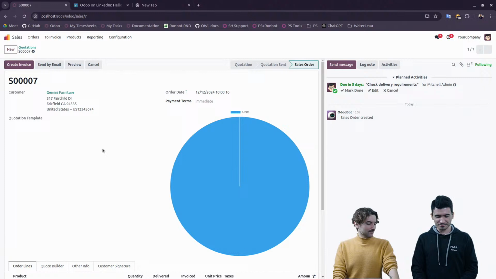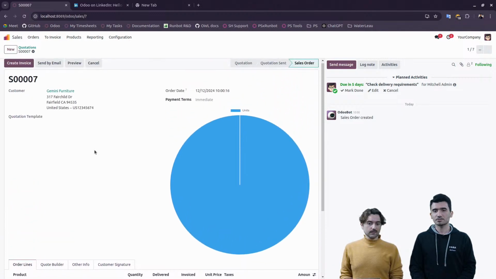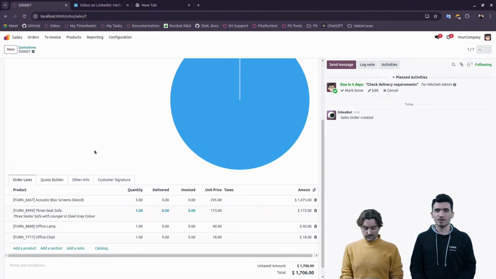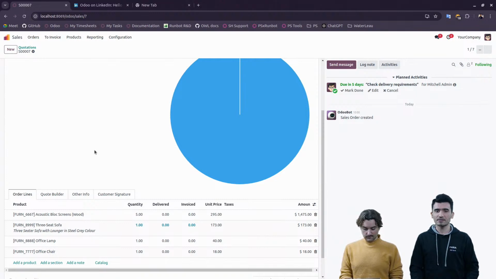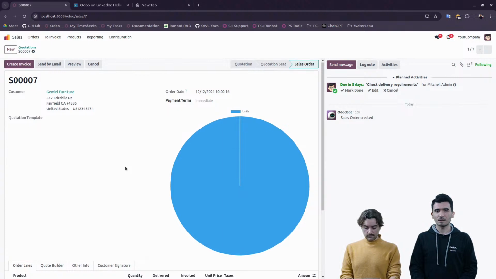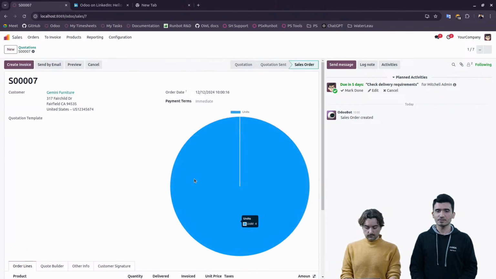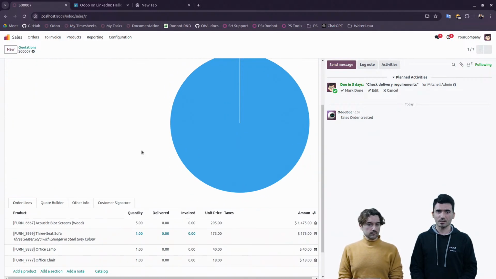Exactly. All right. So as I was saying, what we wanted to show is how mostly when we want to present information, especially in our customizations, when somebody asks, can I have this data visualized, we usually give them a table with a bunch of numbers. And that's not always the best thing to actually show to people. So here we have created a widget which shows a pie chart of the composition of sale order lines.